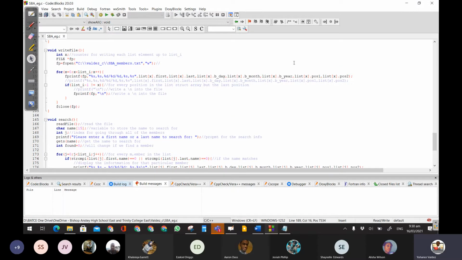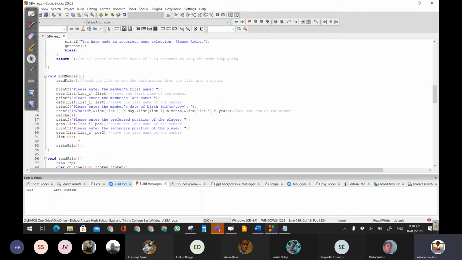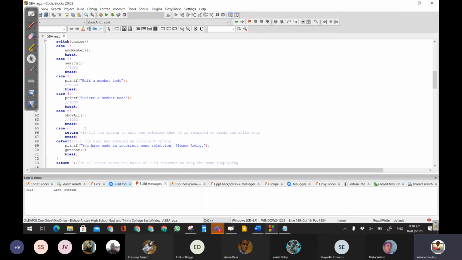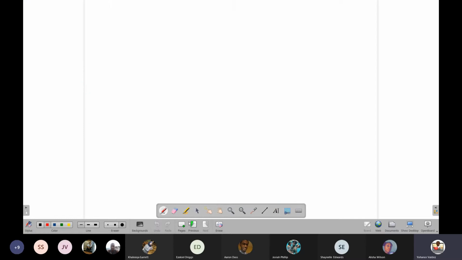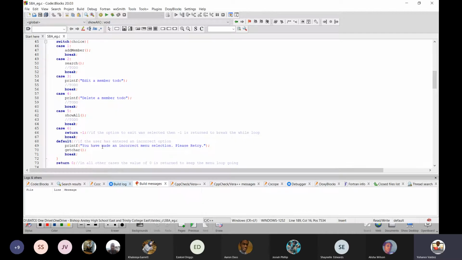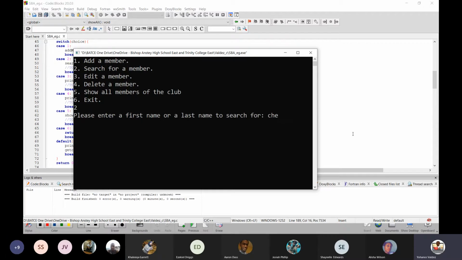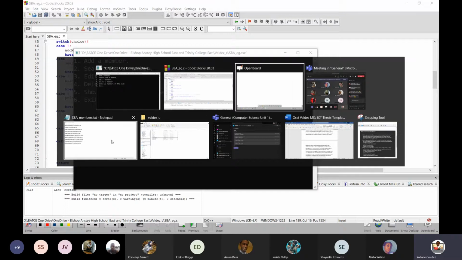In terms of the write file function, we use it when we use the add member functionality, but we also want to be able to edit and delete our data from the file. The reason that I focused on doing the search function first is that, if we search, remember, we have no Chelsea inside our database.